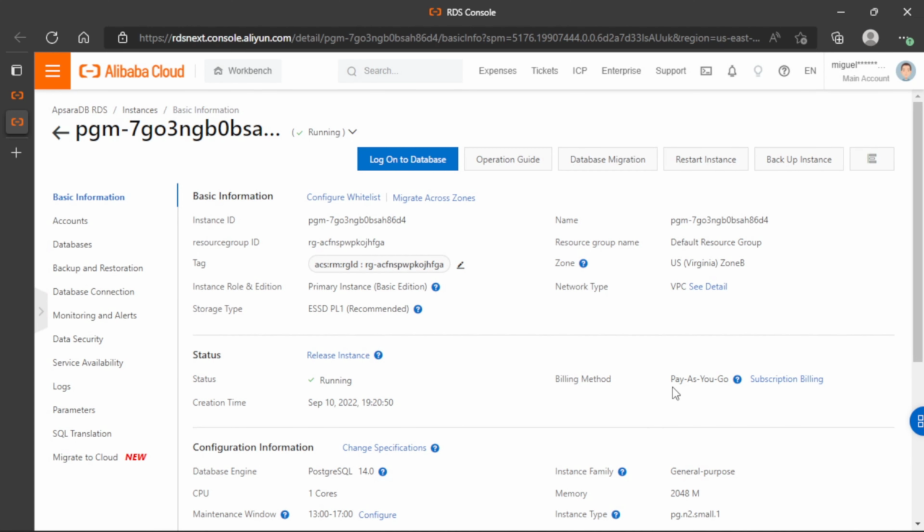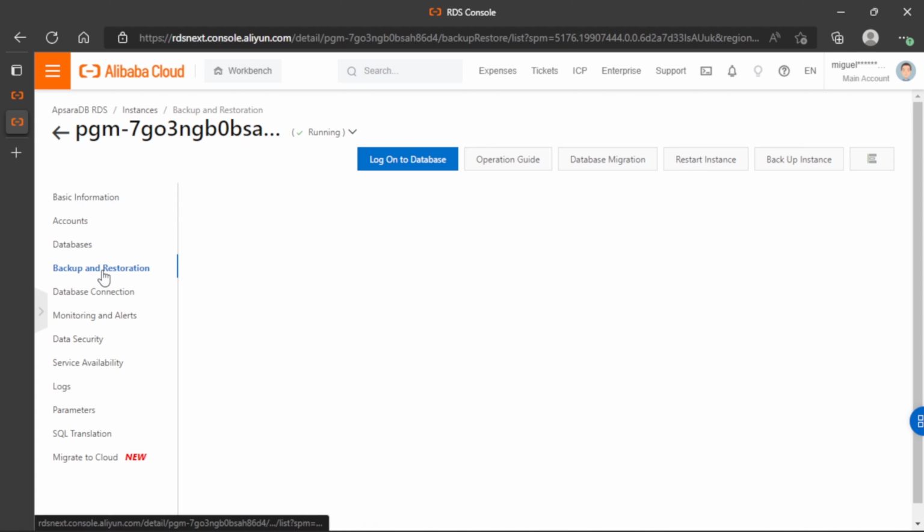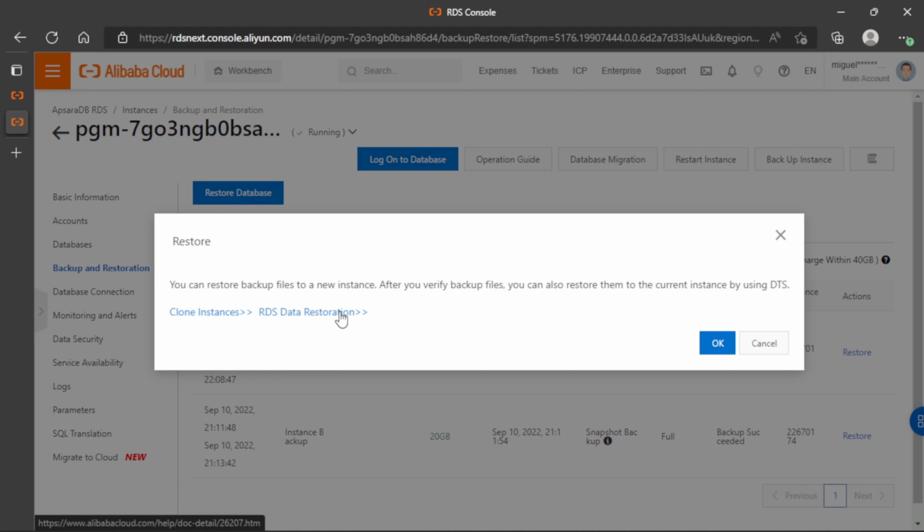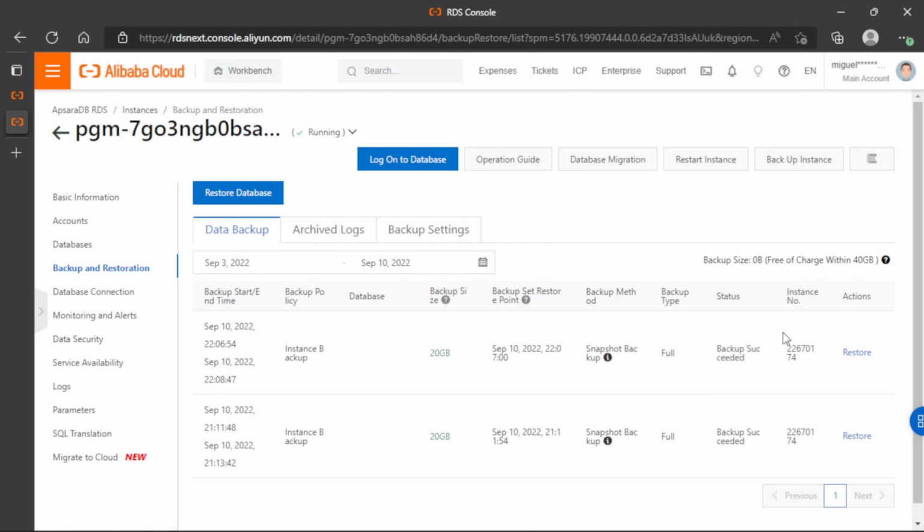We don't have any confirmation here, but we have another section which is backup and restoration. Let's navigate to this option here, and now we can see different backups that I created before, and this is the backup that we can use in order to restore the database. So we can use this option and restore the database to an old version. But also we can create a way in order to perform some backups.